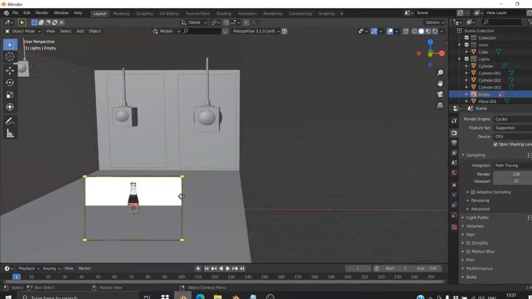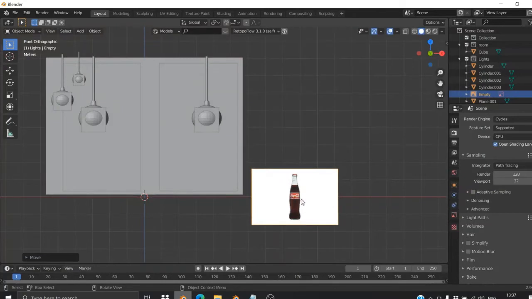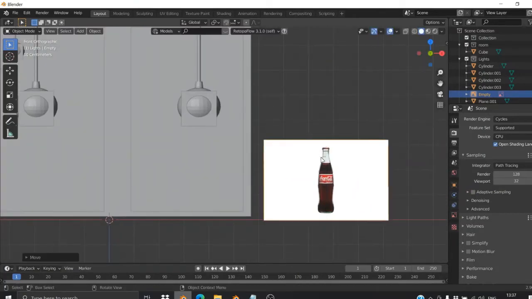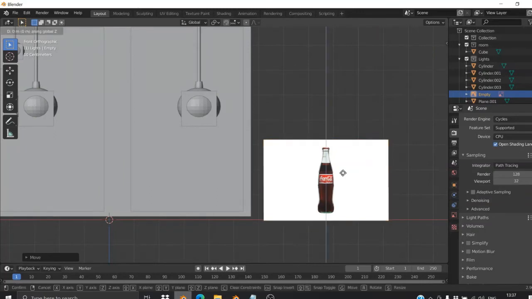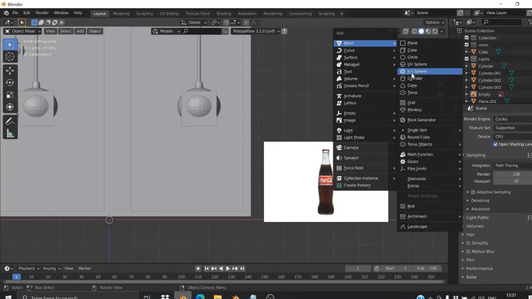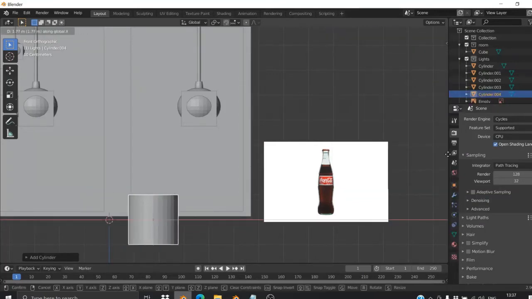Okay, so hold on a minute. Okay, now we will add a cylinder. Everything will be by cylinder, you don't need to do anything.